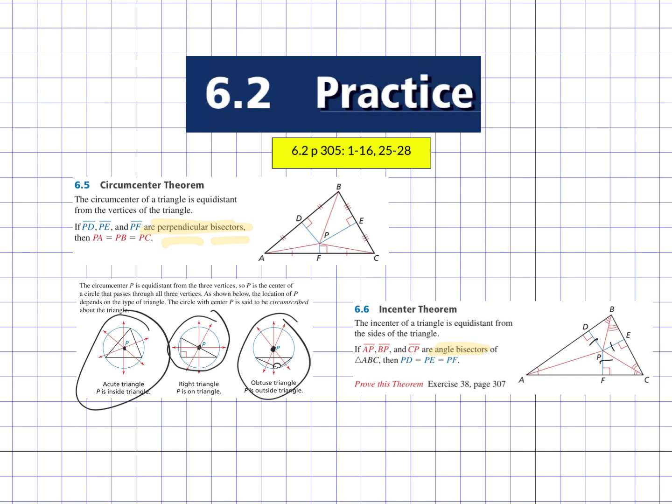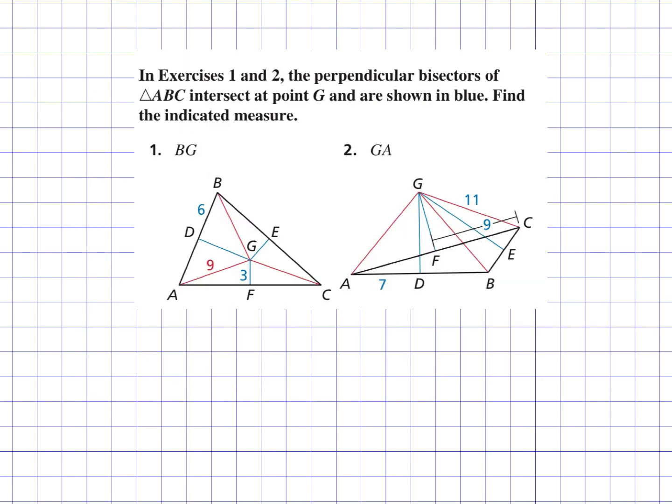Those are not perpendicular bisectors, they're just perpendicular. Notice that this length is not the same as FC. AF is not equal to FC. So angle bisectors meet at a point, and that is your incenter, equidistant to the sides of a triangle. And perpendicular bisectors make your circumcenter. So when you see perpendicular bisectors, you need to automatically start to think circumcenters.